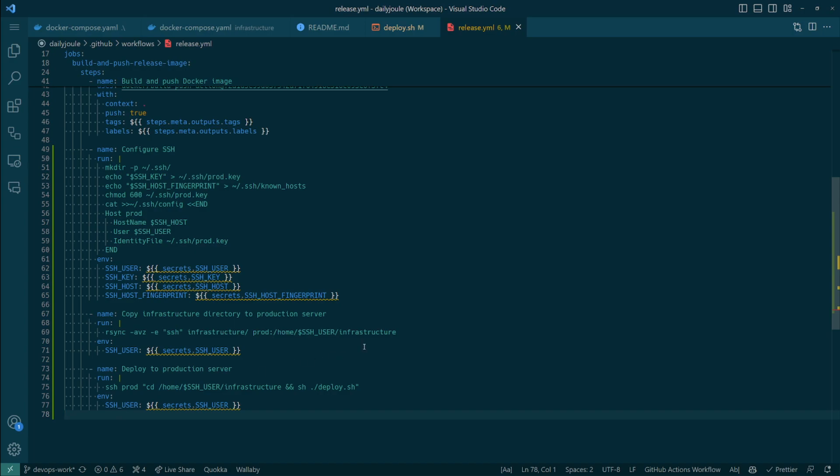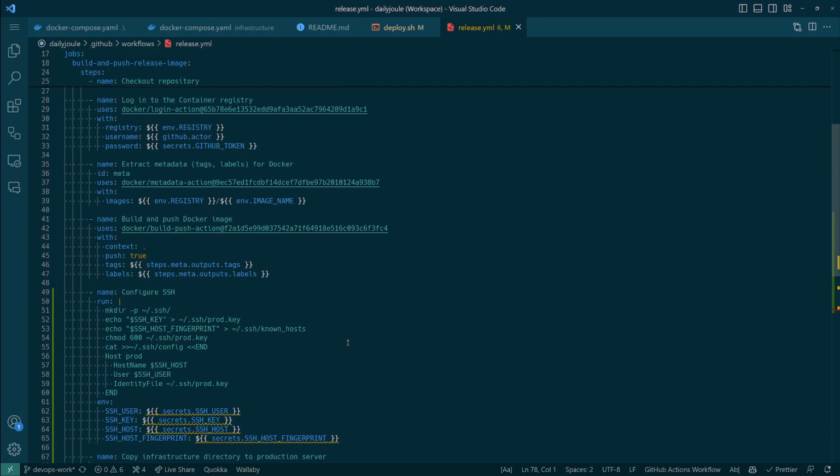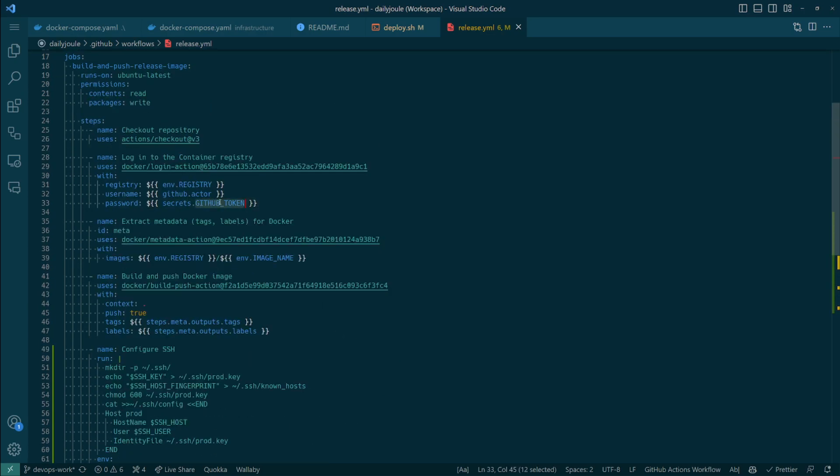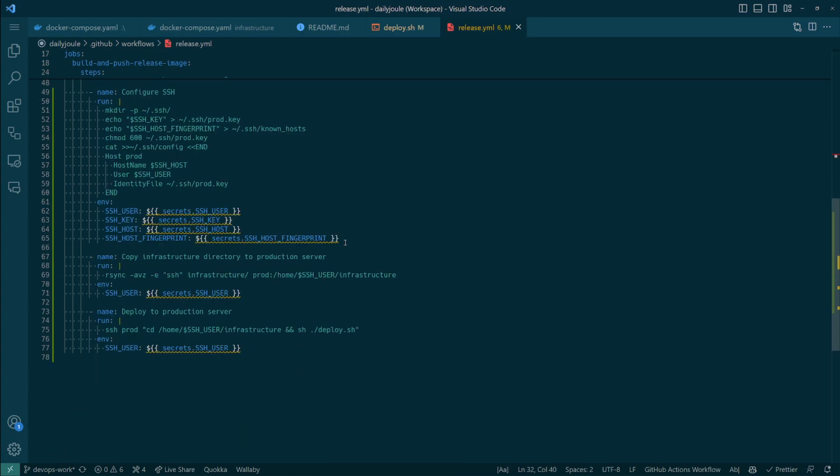Okay, so the other thing we need to do, right? So I said before that in this context, we have the GitHub token, to be able to interact with the registry. But that context is not shared with the deploy script running on the server. We need to pass those things in.